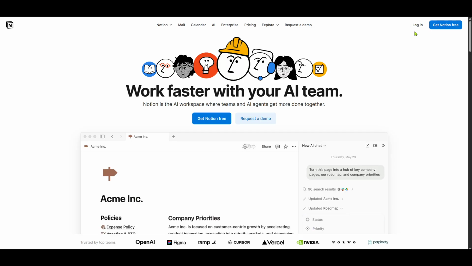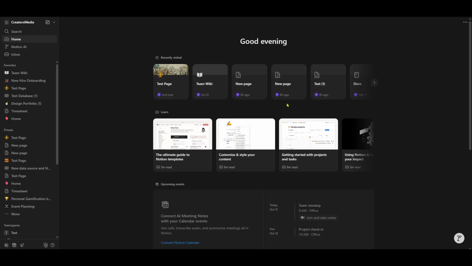Next, let's log into Notion. You'll want to click on the Login button and complete your login credentials. If you're not yet registered, there is an option to sign up, which is straightforward. The interface is user-friendly, and once logged in, your personal workspace will greet you. Here, all your past projects, important notes, and collaborative documents are instantly accessible.